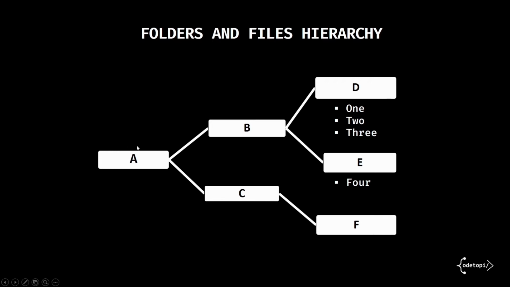So now folder A is a root folder for all the other folders on your computer, and folder B is also the parent directory for D and then E, and folder C is also the parent directory for F. So before you move to folder F, you can't just move from A and then to F. But if you are in folder C, then you can have access to the folder F.